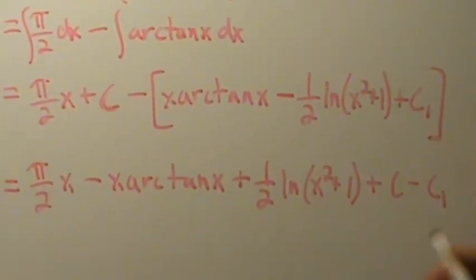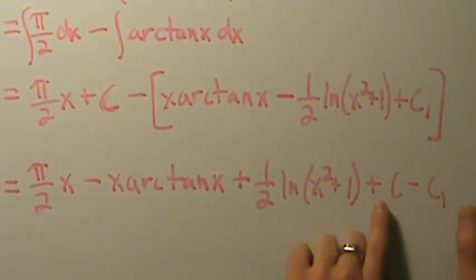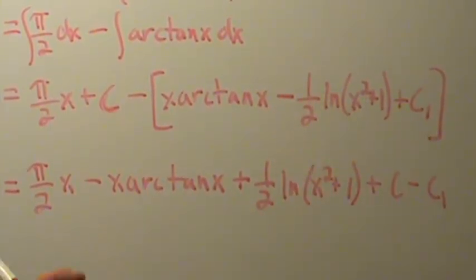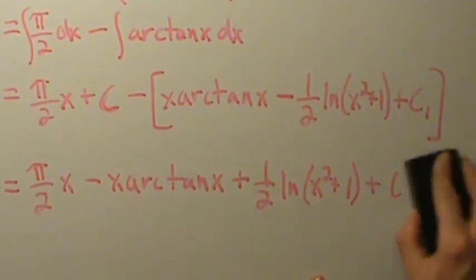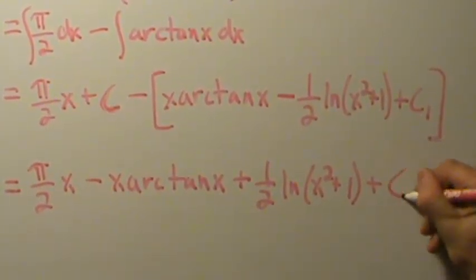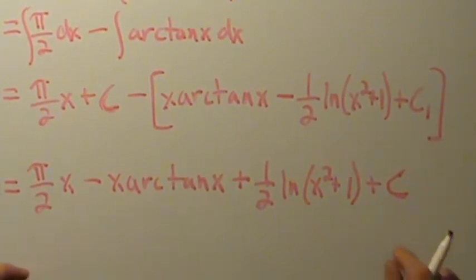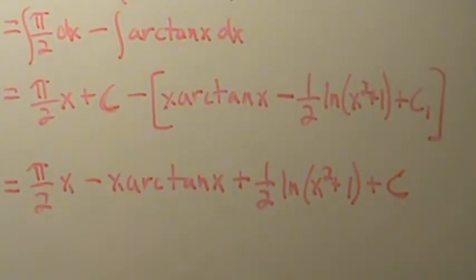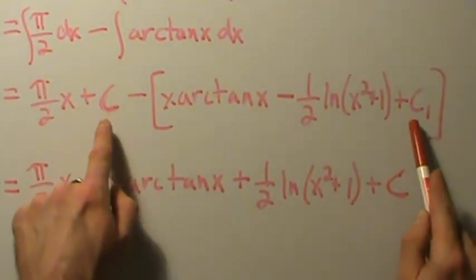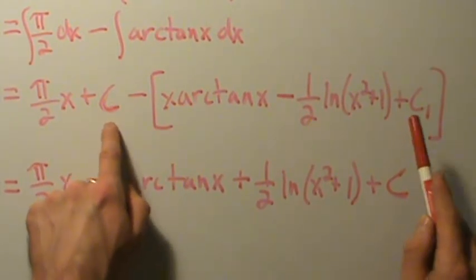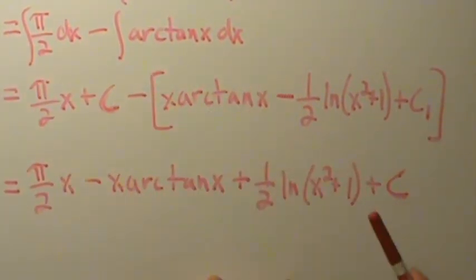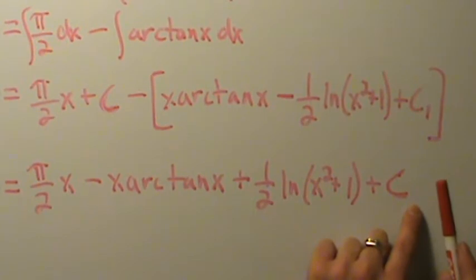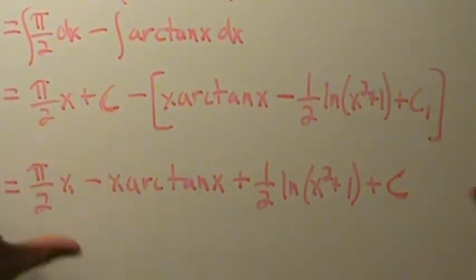Just like in the inverse cosine integral video, we have an arbitrary constant minus some other arbitrary constant. If you subtract two arbitrary constants, you get another arbitrary constant. So we can squash these into one and just say plus c. This c is probably different from the earlier c, but it doesn't matter. Since they were on the same line, we had to say c and c1, but here we squish them together into one constant and still call it c. We could say c2, but there's really no point because these two constants got absorbed together.